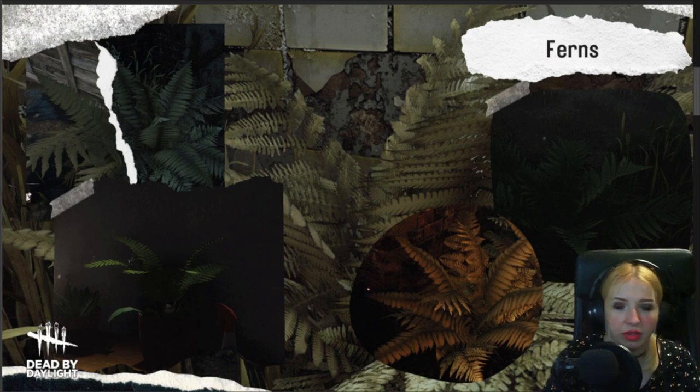Ferns. I mean, you can find them pretty much anywhere in forests. They grow in really shady areas. So it's great as a houseplant if you have a very dark apartment — I think this could survive. It doesn't need as much sunlight as other houseplants. It has a lot of benefits in a sense. As a houseplant, it's going to purify your air, so we all know that they greatly improve indoor air quality.